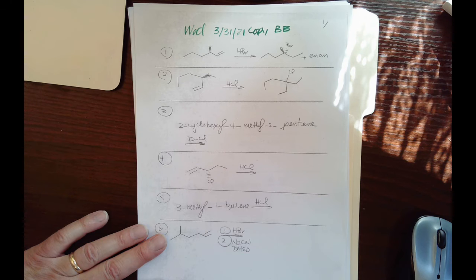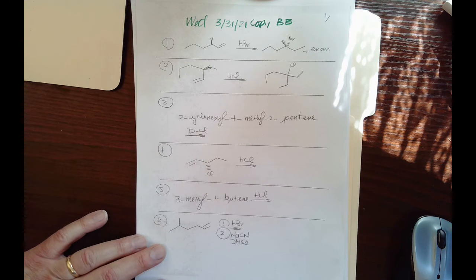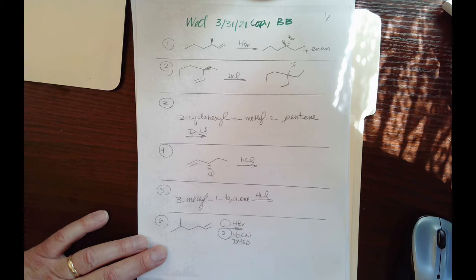So what we have here is a number of problems from the textbook with different alkenes, some given with the structure, some with the name. The reagents were given to us, and we're asked what the product is. In some cases, we don't have the product. So we need to follow the reagents, set them up, and see what they do and what they provide for us.